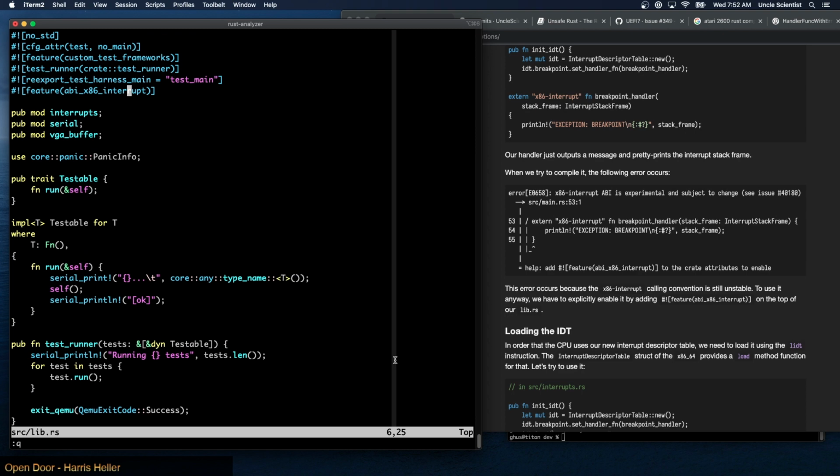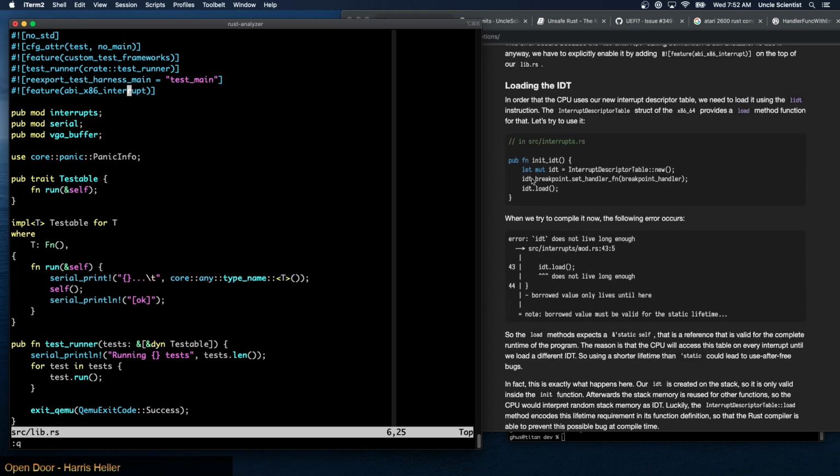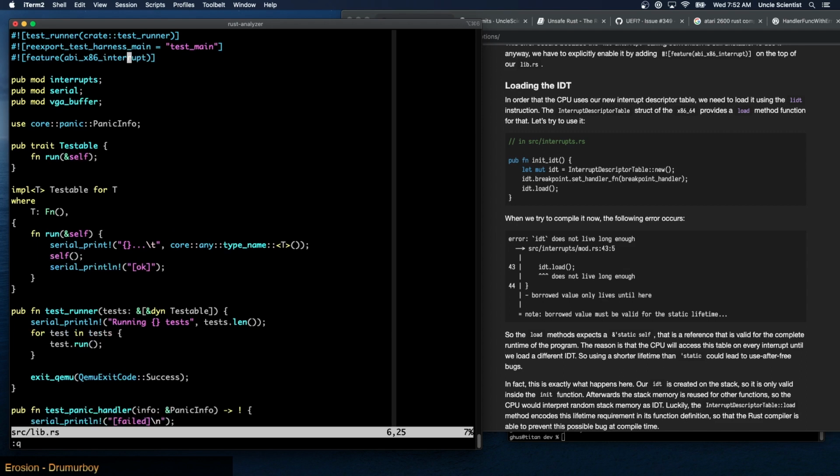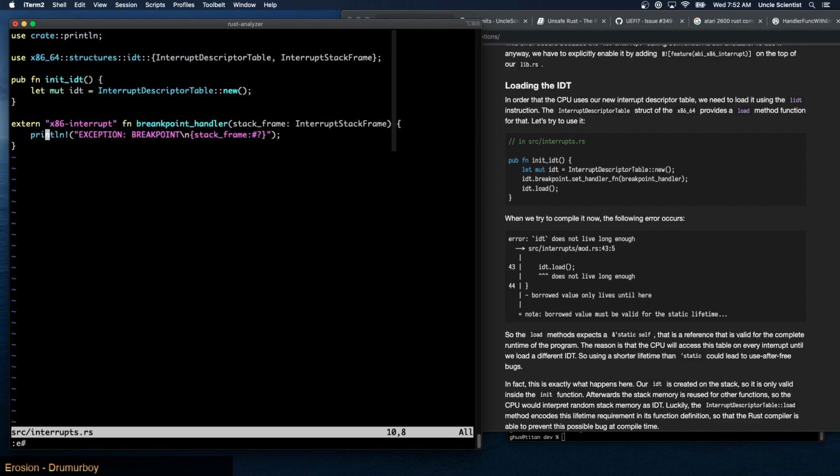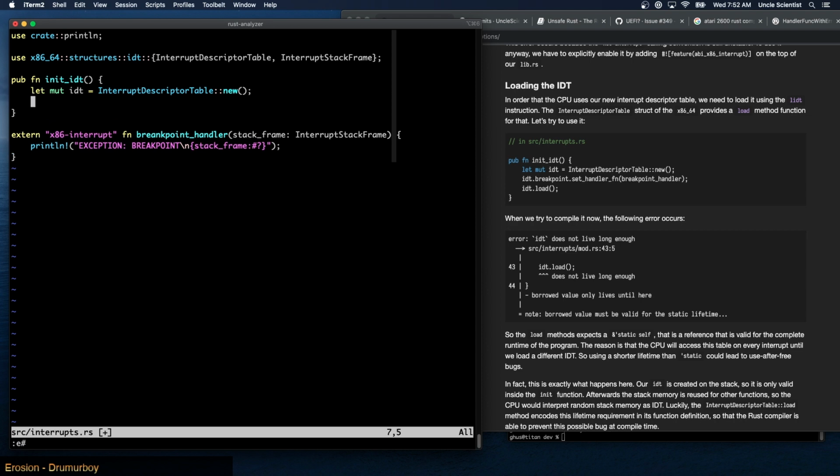Okay, loading the IDT. In order for the CPU to use our new interrupt descriptor table, we need to load it using the lidt instruction. The InterruptDescriptorTable struct of x86_64 provides a load method for that. Let's try to use it. So I guess we're going to go back here, and up here we're going to say idt.breakpoint.set_handler_fn(breakpoint_handler).